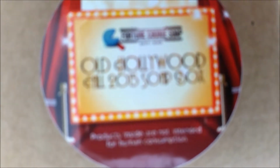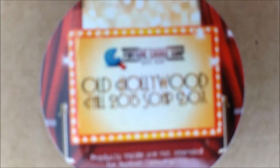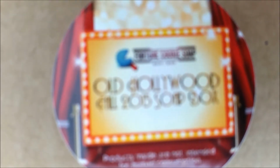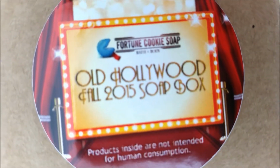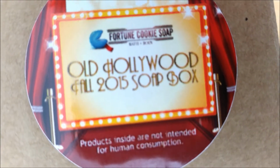Soapbox. Okay, focus on the soapbox. Oh, it just does not want to focus. Close enough. It is the Old Hollywood Fall 2015 soapbox, and it just does not want to focus on it. I don't know why. There we go. Old Hollywood Fall 2015 soapbox.